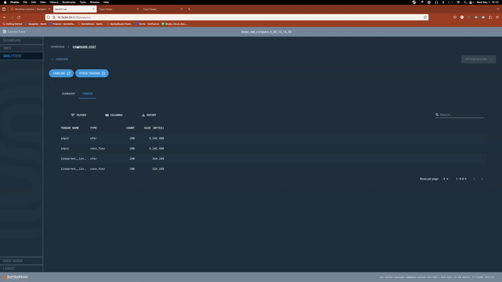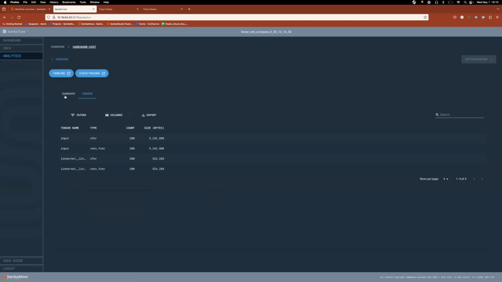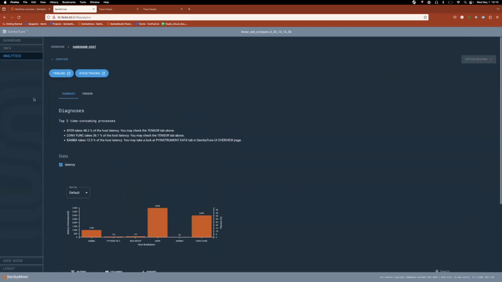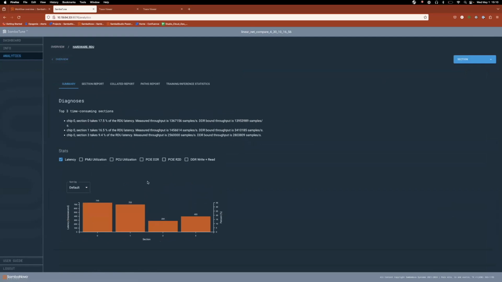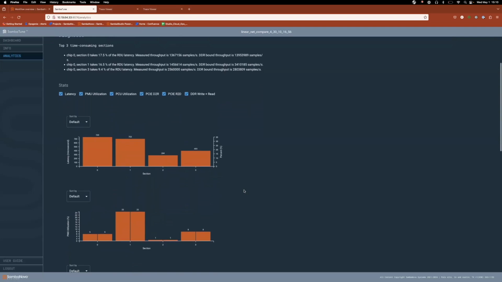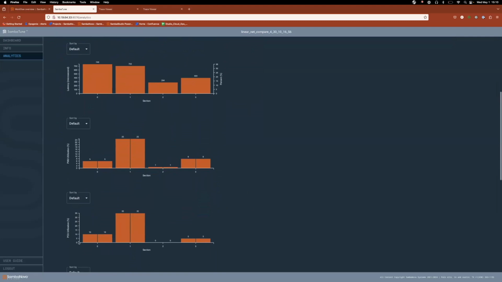All right, let's go back to our base analytics or back to our overview. We can then go through, and this is more of the host, but we can look at our drill down, the amount of time. Let's go back to the overview and look at the RDU and see what it's doing on the RDU. So here we're going to select all these just so I can show them all to you at once. All right. So here you can see this is our latency table showing you which section has the highest amount of latency. Then you want to look at your PMU and PCU utilization.